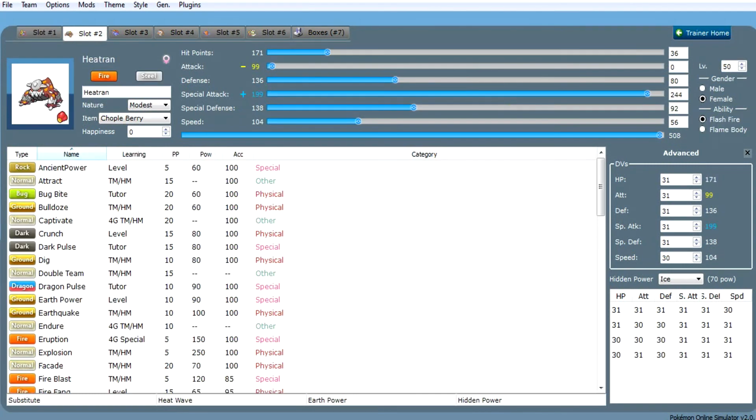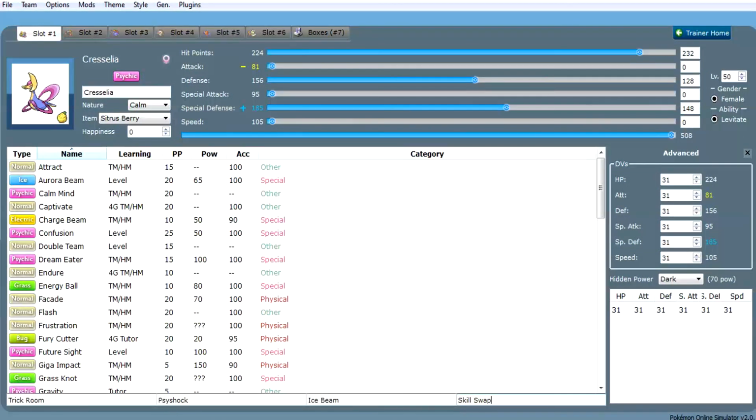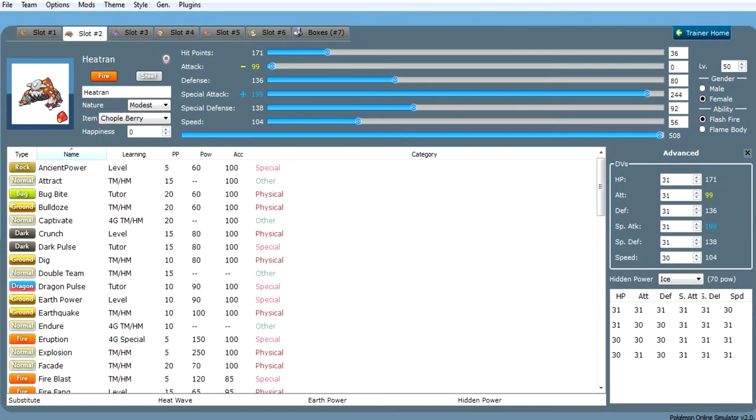So, I spoke about briefly being able to skill swap the Levitate onto my Heatran, which then gets rid of his weakness to ground type moves. Then that still leaves him with a weakness to fighting and water type moves. I gave him a Tanga Berry to try and get rid of that weakness to fighting. I can then survive the fighting moves quite easily, and then hopefully try and KO that fighting type Pokemon on the same turn.